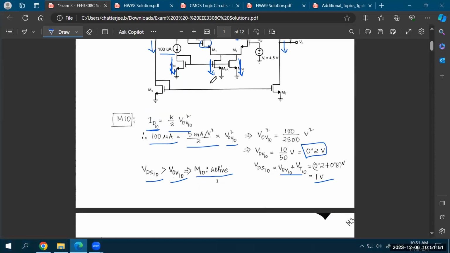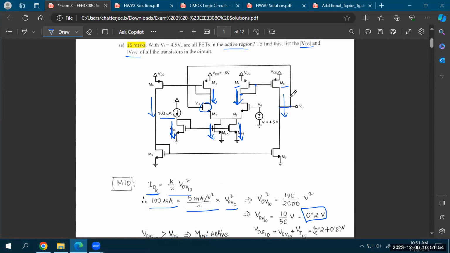Again, look at this connection that is made from the output back to the input, right? There is one connection from the output back to the input, and the original input is provided at this right-hand side M2 transistor. If you just represent it with a black box, you have a positive input, a negative input, and some kind of output for this amplifier. In this case, the output is only this output. So only one of the outputs we are taking. It's a single output, but two inputs. The output is fed back to one of the inputs, right? So that is a unity gain configuration of an op-amp that you have studied before.